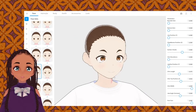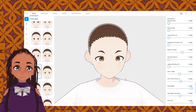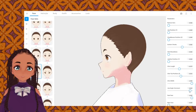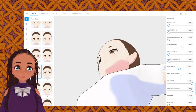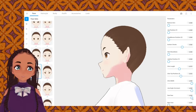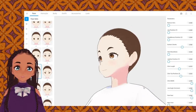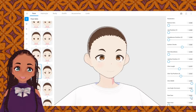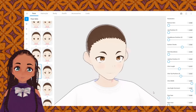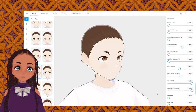Good if you want to have people with angular jaws and chins. That looks like, I don't see what this is doing actually. Femme face. Oh my god. That fully transformed the face. That is hilarious. I do see that. It makes sense.